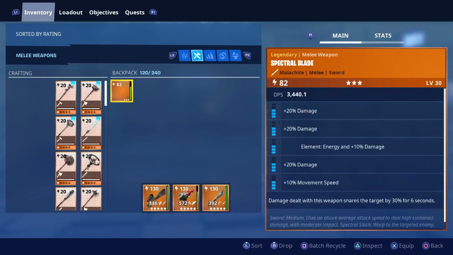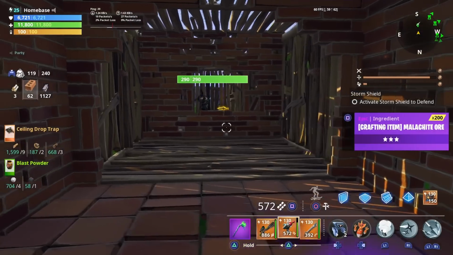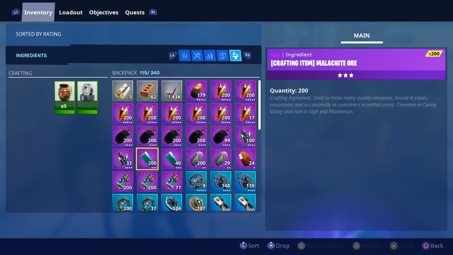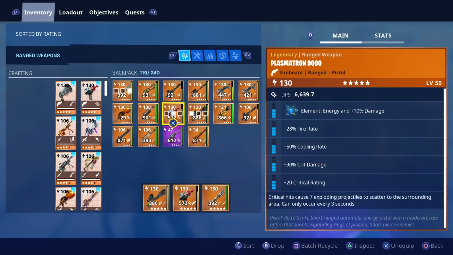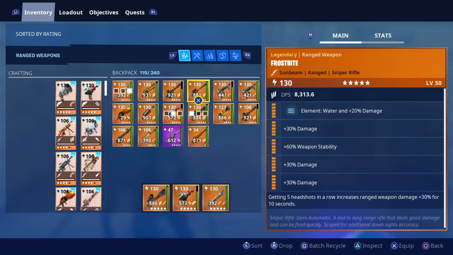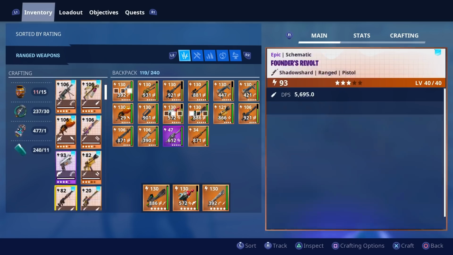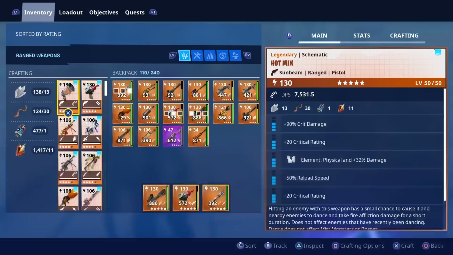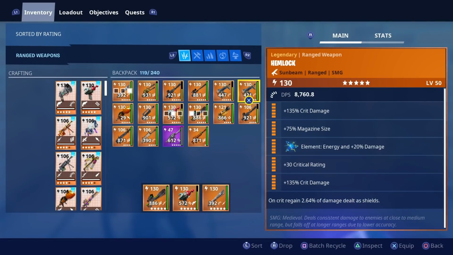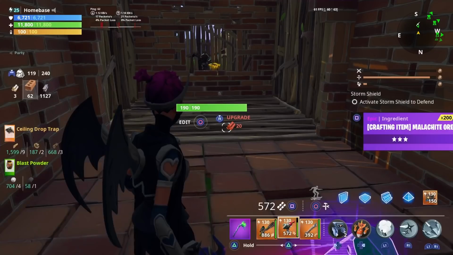You have malachite. There's 200 malachite that I do not need. I don't even need malachite. All right, what else do you need, brother? You want a gun? 130 grave digger. I don't have a 130 grave. Oh, well then, 130 gun. What 130 do you have? I'll give you a 106.